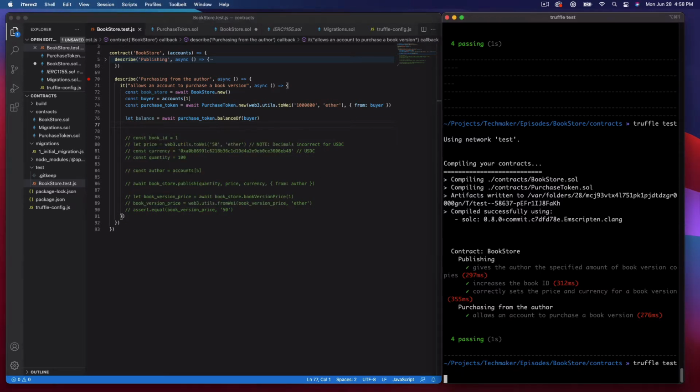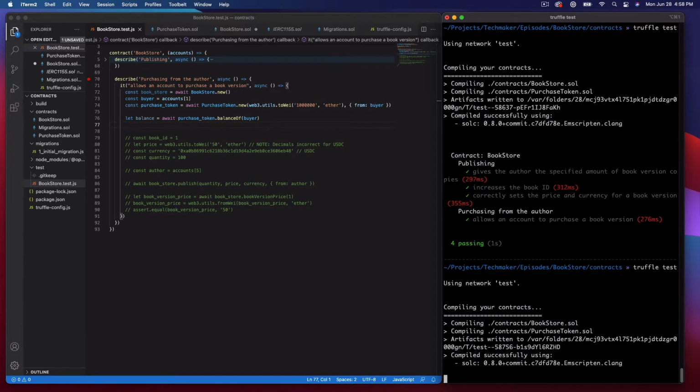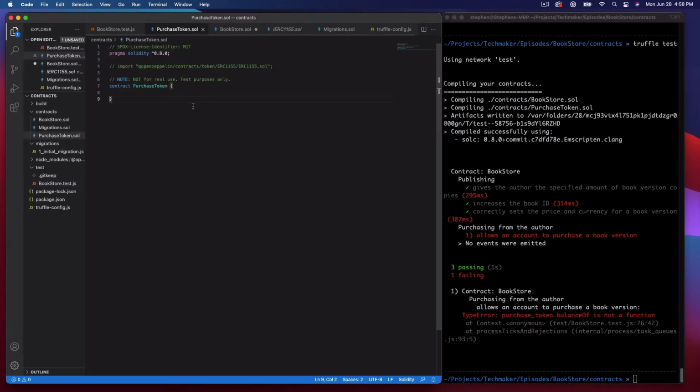You guys are going to get tired of me running the test, but this is part of the workflow. People don't realize this, but if you write a whole bunch of code and it's broken, you're kind of screwed. It can take you forever to figure out why something's broken in some cases. If you do it step by step by step, you just fix whatever it tells you. It can be really helpful.